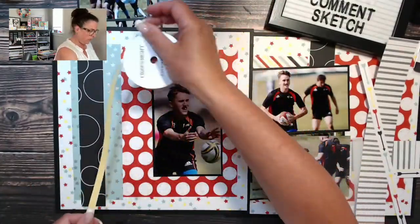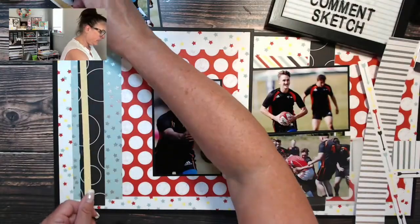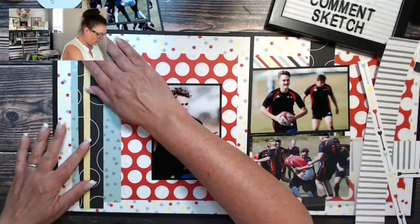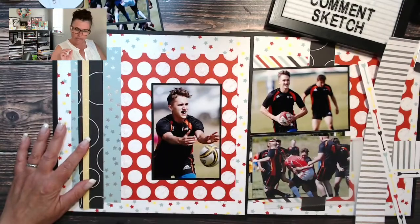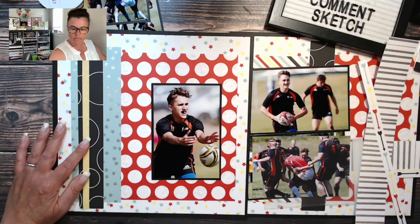Okay, so then I'm going to use my lemonade shimmer trim, and I'm just doing just a slight little diagonal trim.